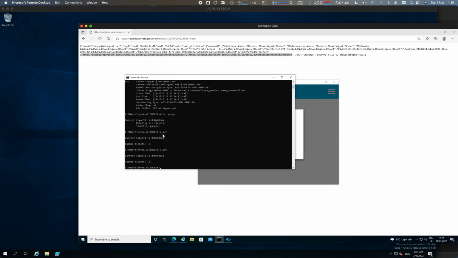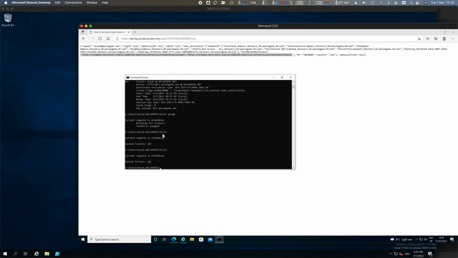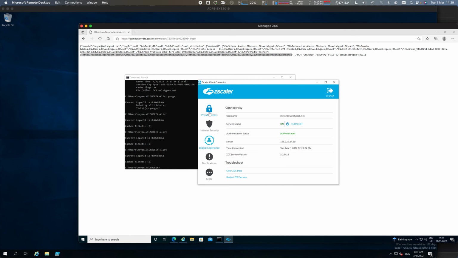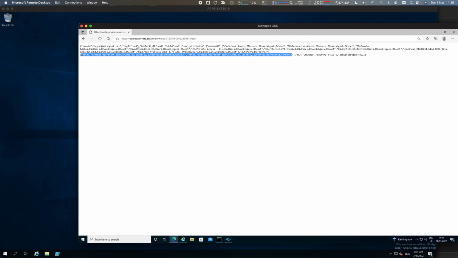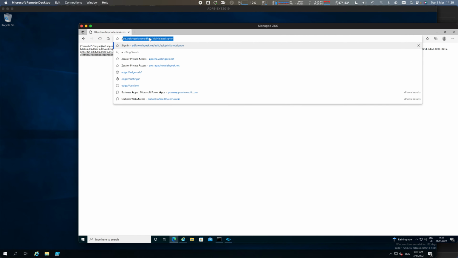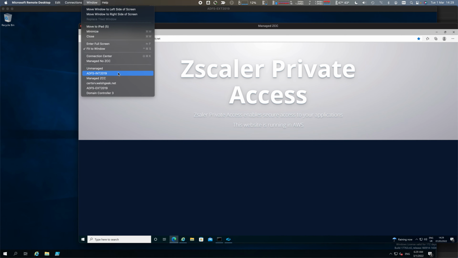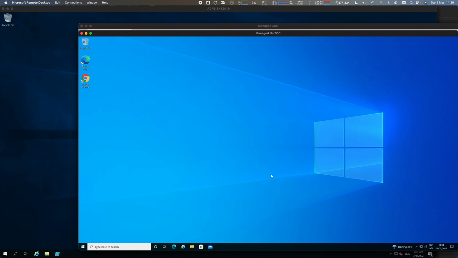And we can see that it didn't go and get a Kerberos ticket. Now we could go and look in the logs and look at the sample assertion, or we could do a bunch of other things, but we know that it did device authentication, and we're all enrolled here for ZIA, ZPA, and Zscaler Digital Experience. And so at that point, if we want to go and access the AWS Apache, that's all going to work. If we come across to the managed device with no Zscaler client on here, it doesn't have an option to do anything else.